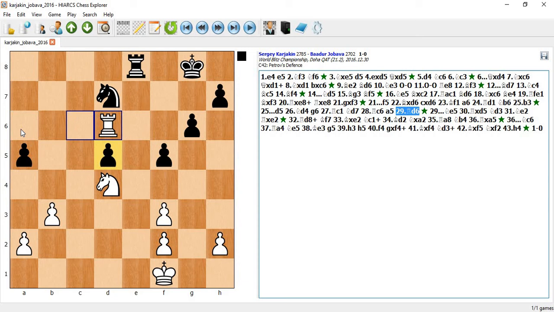Now who will protect this pawn? The knight cannot come. All the squares were attacked by the rook. So once the knight moves, the d pawn is gone.